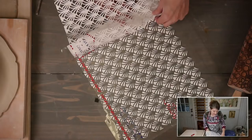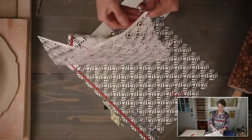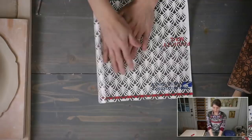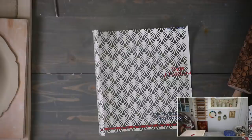Getting close to the end. Almost there. We're just going to keep going because I've already spent all this time with you. Ha! It's off! All right. So here's what it will look like on clay, right? Pretend this is any color you want. And then this is the actual stencil. We can give it a try. I could take a piece of clay and I could show you how I would use it. Why not? What else am I going to do besides make pots? Let's do it. So I'll cut a chunk of clay.